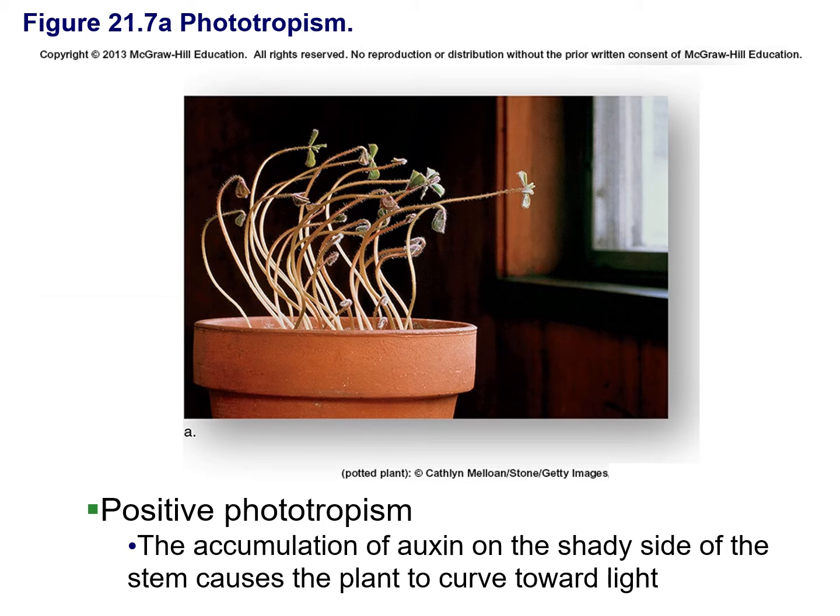So here's an example of that phototropism. This is a positive form of tropism because the auxin, again, is weakening this side of the plant. So all of these portions right here on this side, that's all getting weaker because of that auxin. This side stays firm and rigid so that it can then bend towards the light it needs.